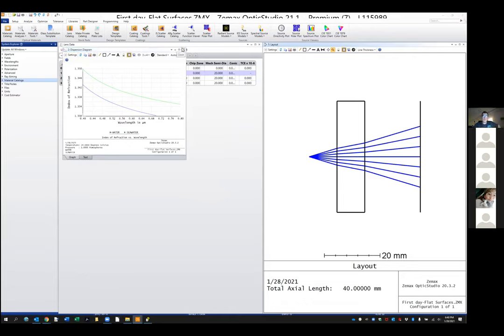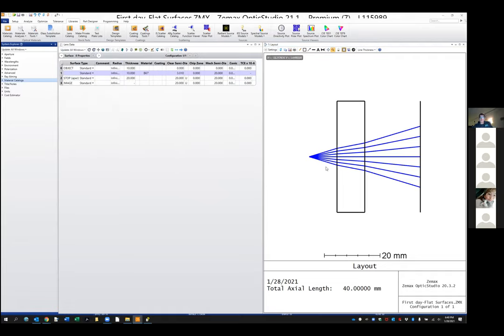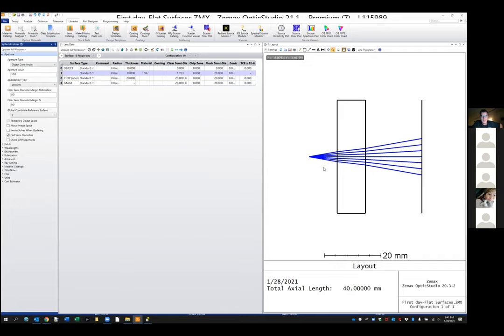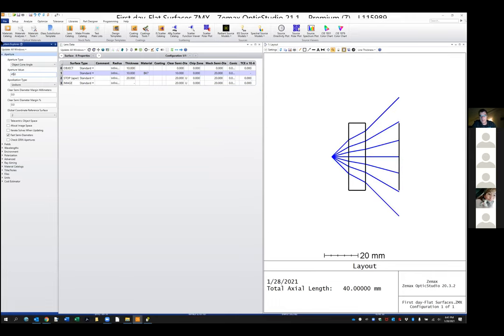Okay, as you're working on this, you're going to have to measure angles. Now there's two ways to measure some angles. One is, of course, you're going to have to measure some of them the hard way, by looking over here and seeing where are the coordinates of this point, and then moving and seeing where are the coordinates of the other point. One thing you can do is specify the object cone angle. That's one way to specify your aperture. You could decide that you want a cone of rays that's 10 degrees, or you want a cone of rays that's 45 degrees, or whatever you want it to be.